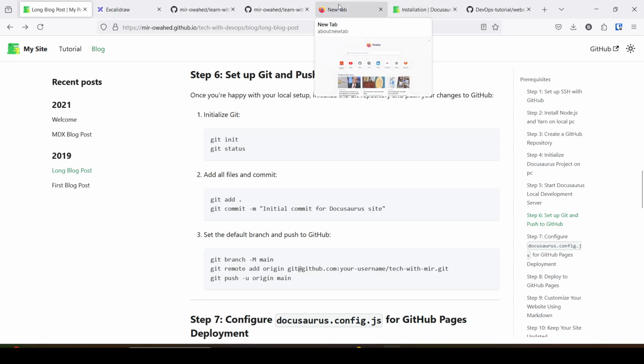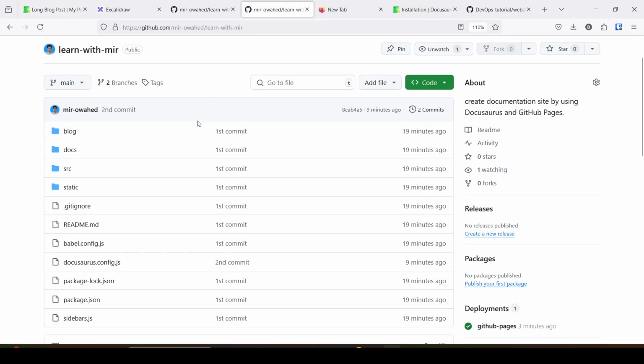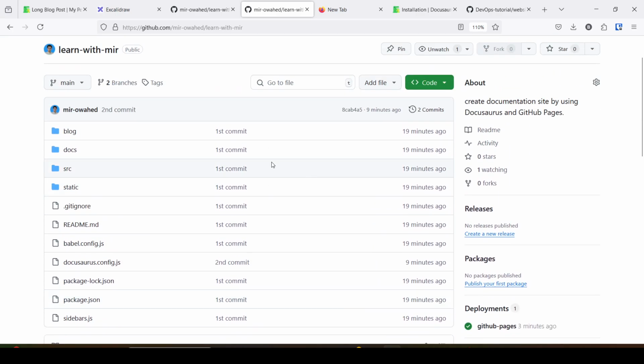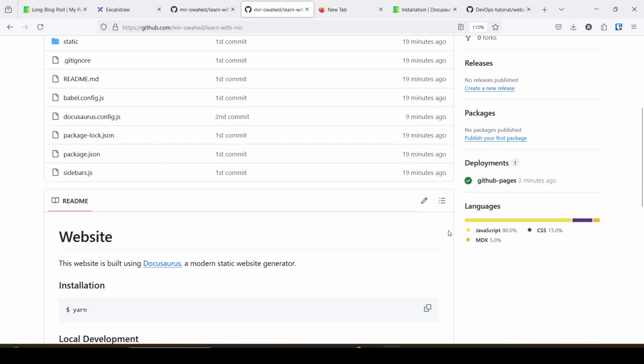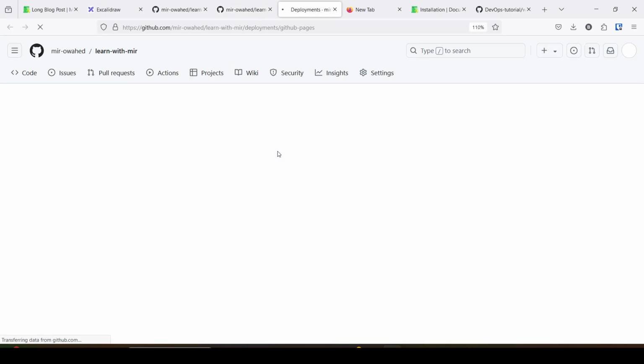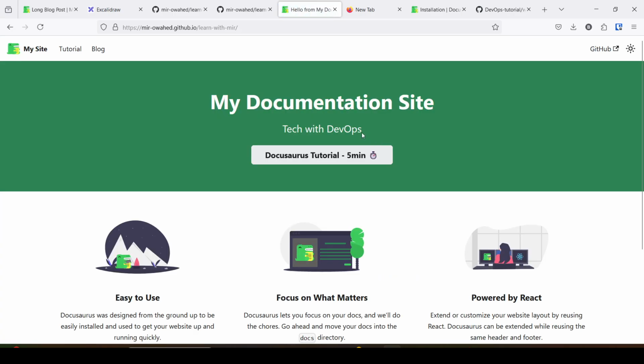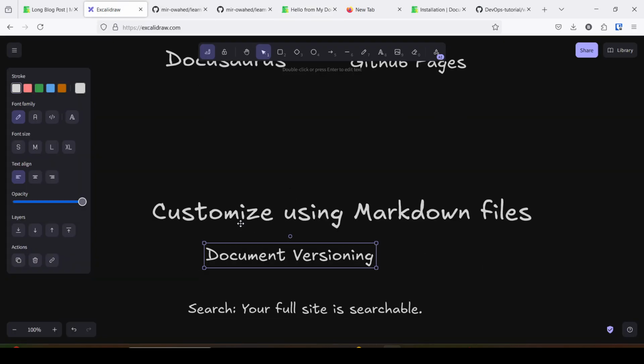Sorry, this is the site you can add. View. Go to the GitHub Pages, and this is the site. Then I have to show you customization.